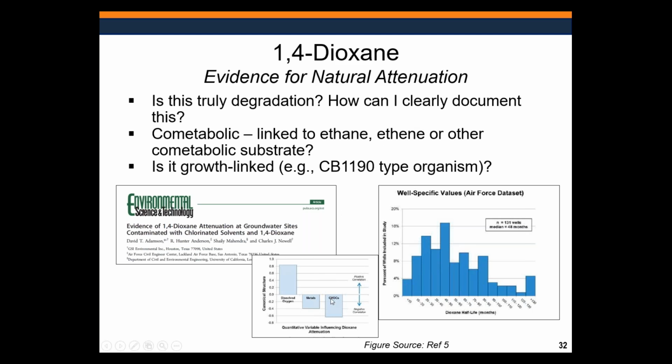And the fact that this was inversely correlated to metals and CVOCs, which can be toxic to these types of organisms, particularly 1,1-DCA, which is a very bad actor and forms from hydrolysis of 1,1,1-TCA at TCA sites, again suggests maybe there's an MNA aspect going on at a number of these sites. But how do we document that? It's very difficult. We don't have daughter products for 1,4-dioxane that are easily measurable.